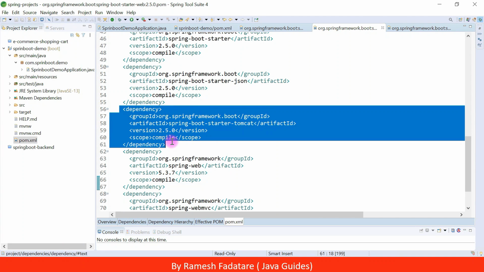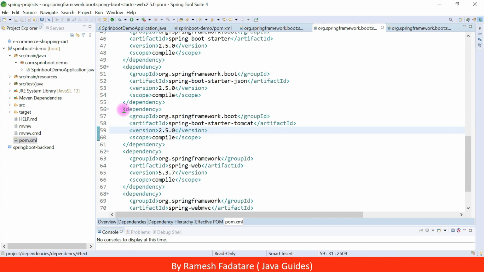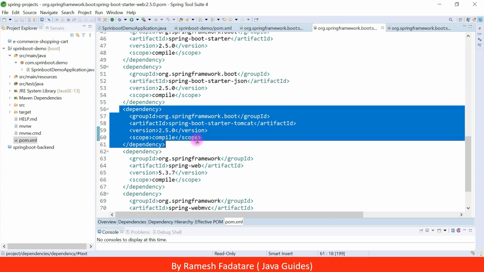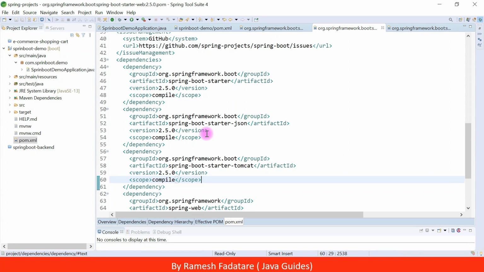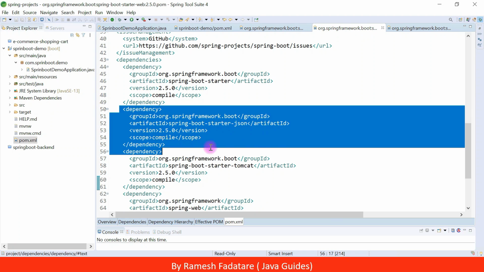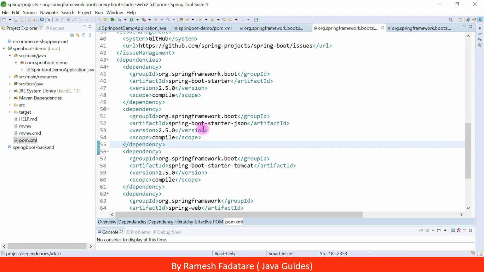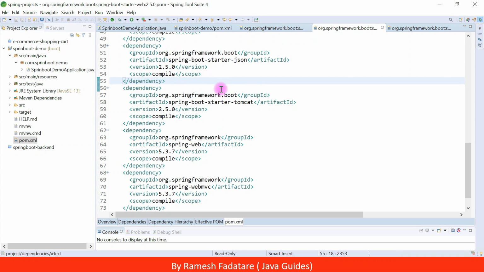We don't have to download and install a Tomcat server. The starter dependency automatically provides a Tomcat server to deploy the application as standalone. We don't have to provide the JSON libraries. Okay, the starter dependency will provide us the JSON dependencies, and the starter dependency will manage the compatible versions.